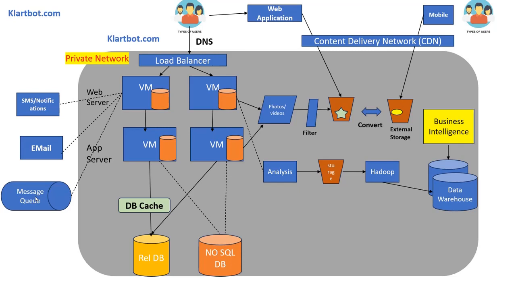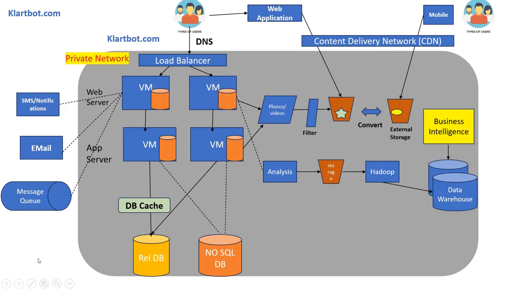These are the minimum, very basic requirements, because in social media like Facebook or Instagram or WhatsApp, they have a lot of infrastructure. This is just a basic structure. To build this basic structure on premise, we have to do all these things on our own. We have to set up the load balancer, procure these servers, procure these external storages, and get these databases also. All these things we have to do on our own. This is a huge investment.